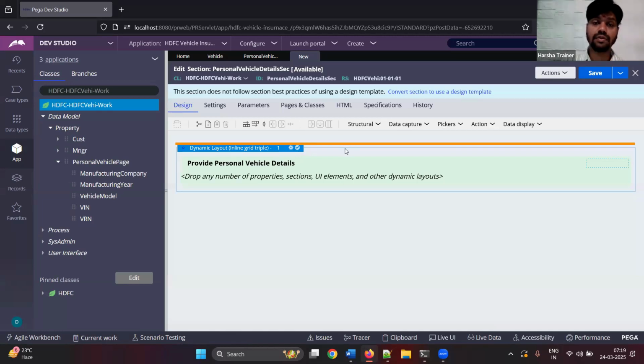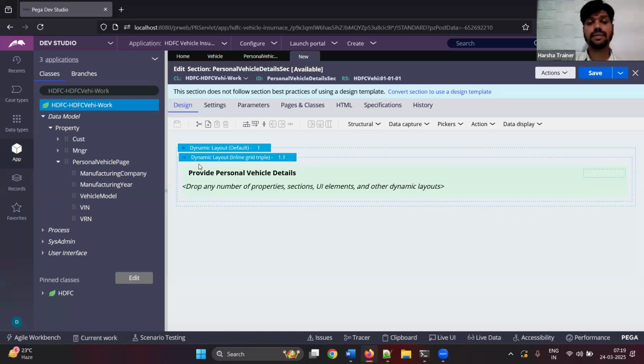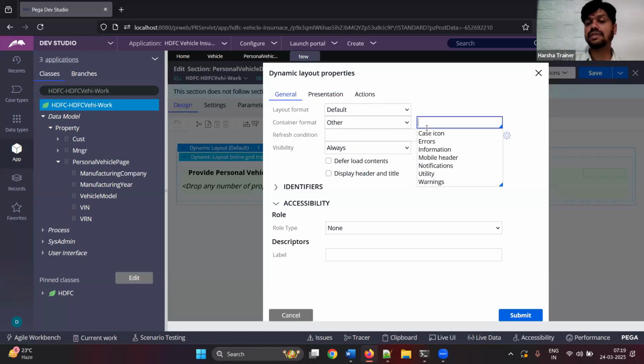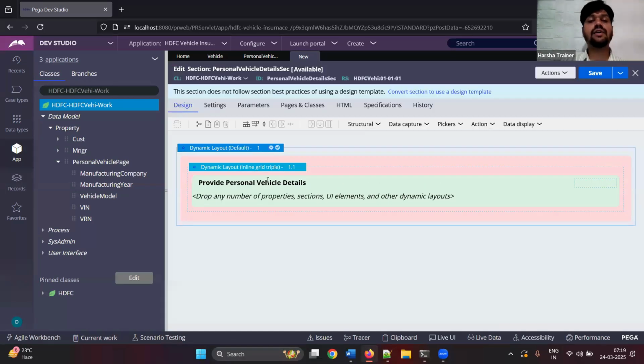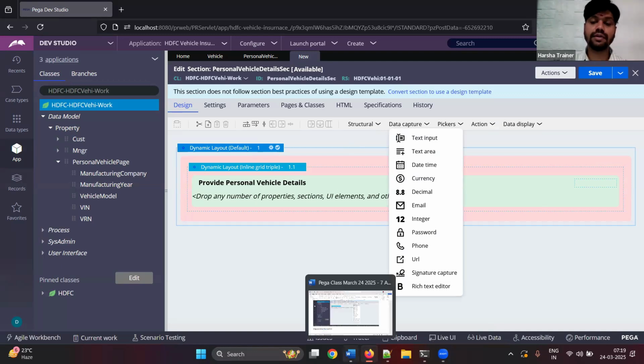layout, and a layout inside a layout is also possible. Suppose I make the outer layout red color, I am using it for UI appearance purposes. So outer layer red color, inner layout green color. The UI will appear something different. It's not mandatory that you follow this. But overall, you need to add the controls and map them to properties. That's the important thing. Okay.